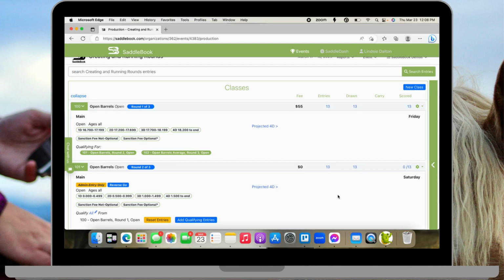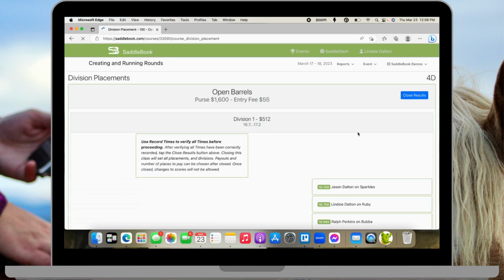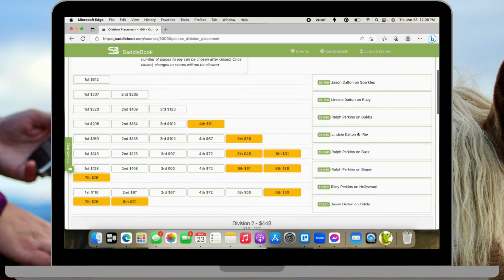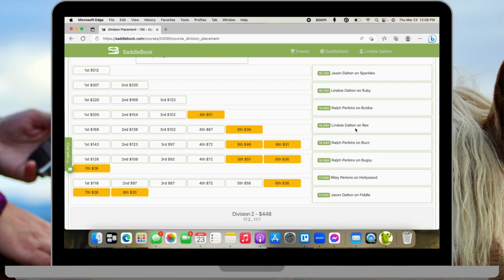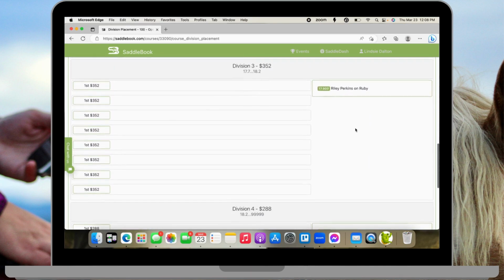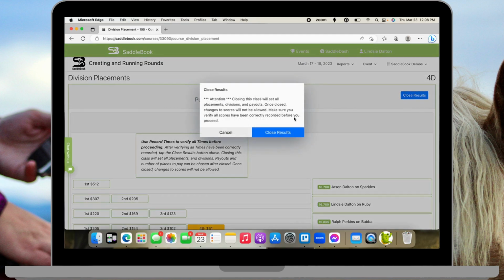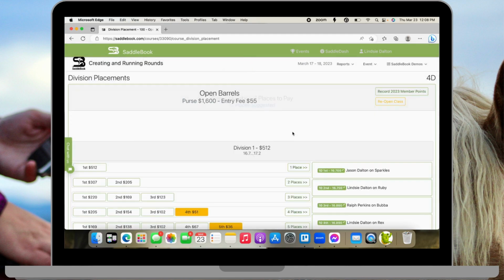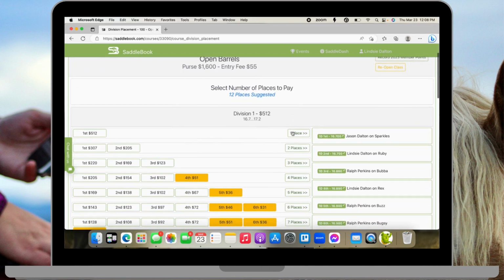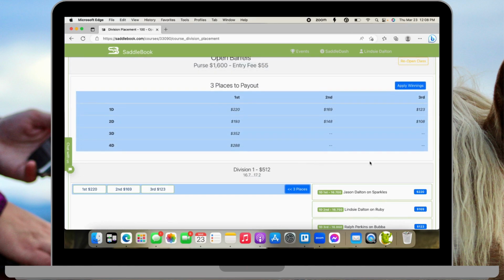Once you have your payouts set, I'm going to go to round 1, and then the gear, and final results. Everything looks correct on the right side as far as my divisions go. So I'm going to go ahead and close results. Now that I've got that, I want to pay out 3 places.